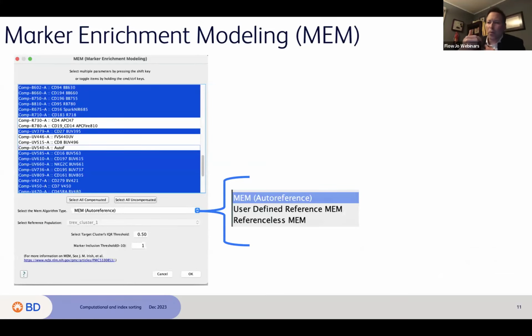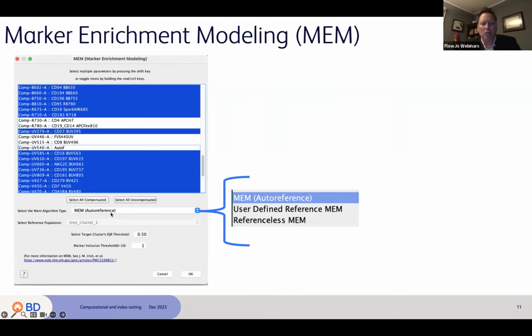Okay, so once you pick MEM, this window pops up. Like almost everything else that we're going to talk through, you'll pick which parameters you're interested in. I would assume if you've already gated on some population, perhaps you're uninterested in showing it in the MEM score name. Especially if you pick the auto reference, it would be very dull to have a bunch of T cells and to tell me that they're CD3. But you may want that to pop in, especially if you're using some kind of specific reference population. It's up to you. But pick some parameters that you want to use for your naming.